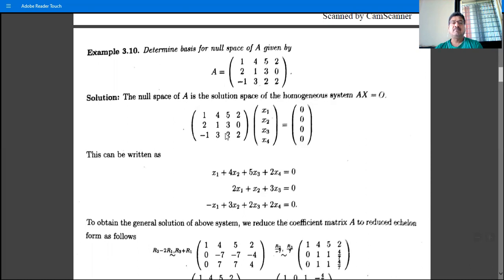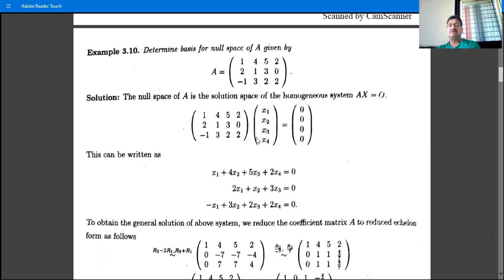We know that. And what is the Ax system? Ax is equal to 0. X means write the column matrix x1, x2, x3, x4. So this is the column matrix of order 4 by 1. Why is it 4 by 1? This matrix contains 4 rows, 1, 2, 3, and 4. Because in this matrix A there are 4 columns, 1, 2, 3, and 4.